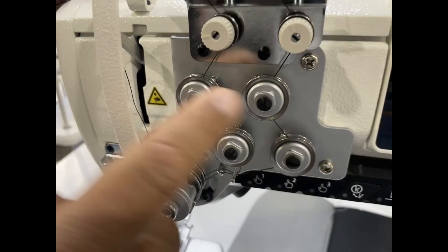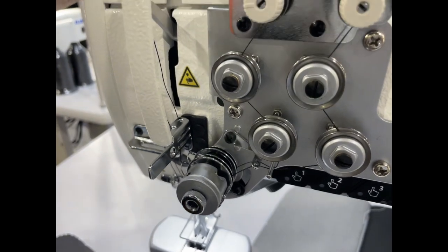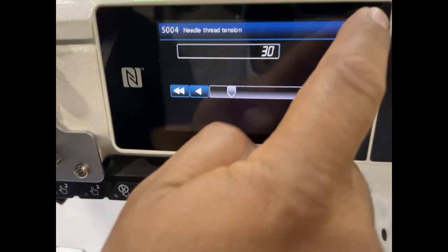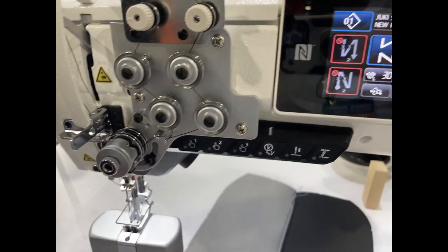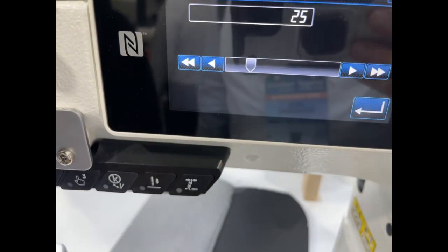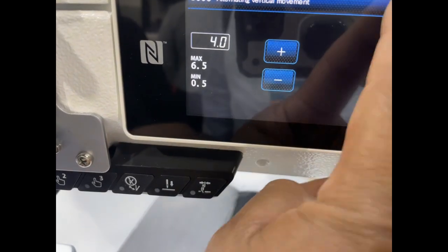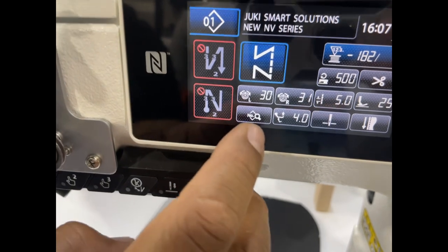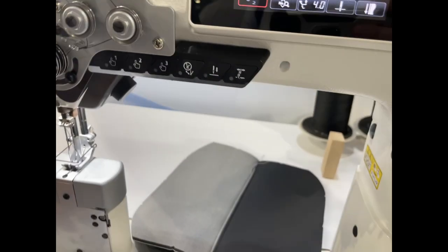This has a digital tension. Digital solenoid, automatic. Tension, separate left and right. Stitch length. Presser foot, working foot. Needle position, needle up or down. And auto cut. It's automatic cut. And this one with air or no air?